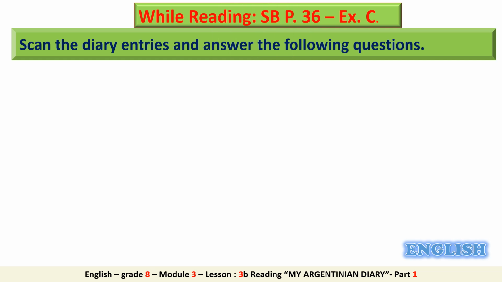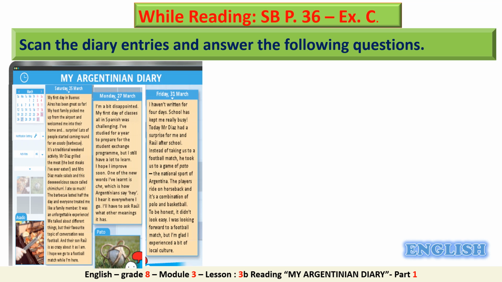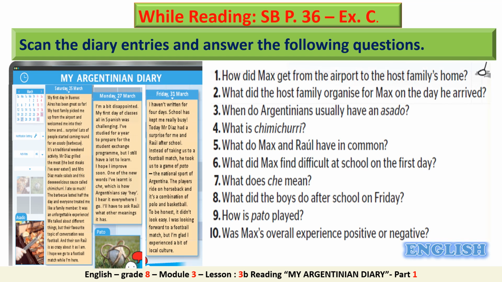Now move to exercise C, student book, page 36. Scan the diary entries and answer the following questions. Remember to take your time to read the questions 1 to 10 carefully, then locate their answers in the text. Once you are done, you can check your answers with your teacher.